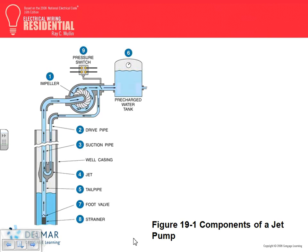Okay, here's, is this submersible? What does submersible mean? You grab this pump here, the impeller and the pump and everything, and you put it right at the bottom. Is it at the bottom? No. So this is a jet pump. Jet pumps, a couple of things I want to mention. This is to maintain the pressure between 40 psi and 20 psi.